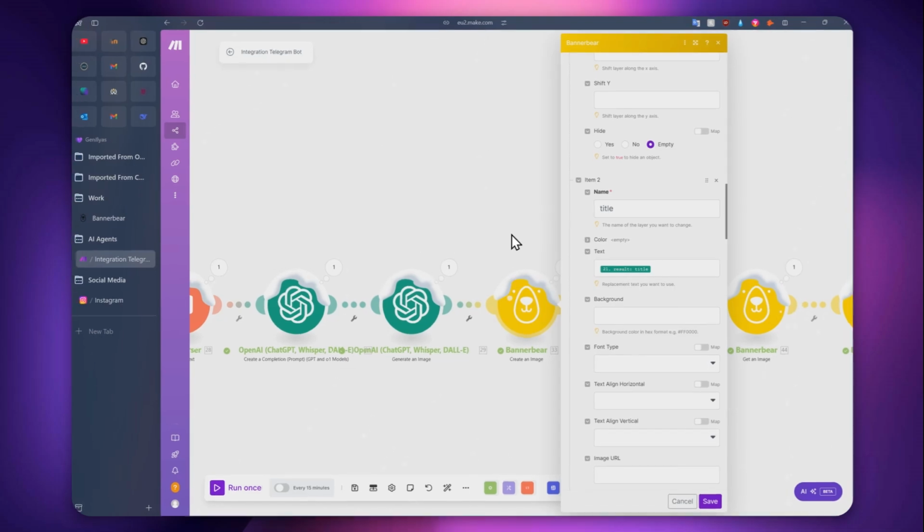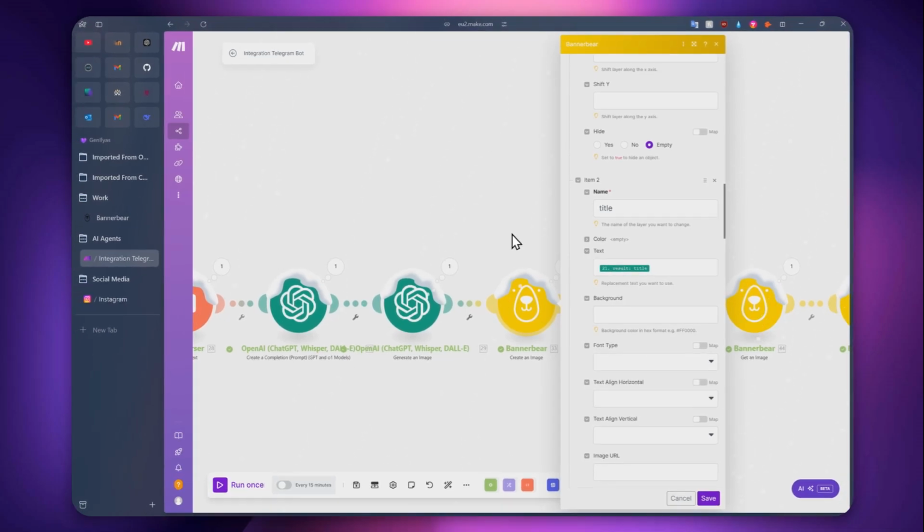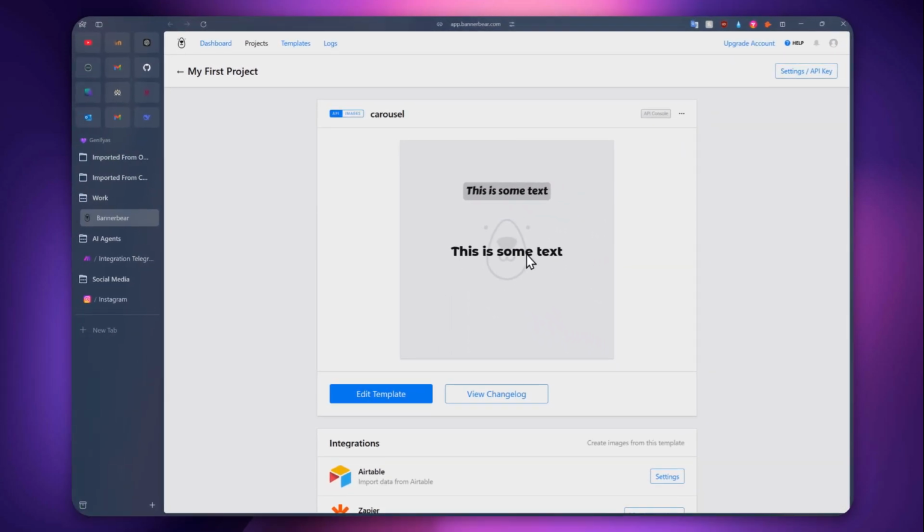So the final result we have is not high quality, just normal quality, but it's an image that looks clean, professional, and Instagram ready. At this point, we can also tweak the font style, size, and alignment. We can tweak this template. It's still simple, but we can position the text to fit perfectly on the slide, and change background colors and everything you want to tweak.